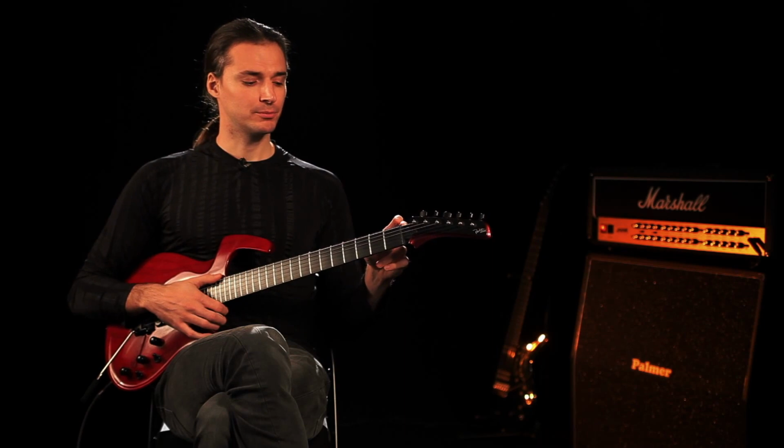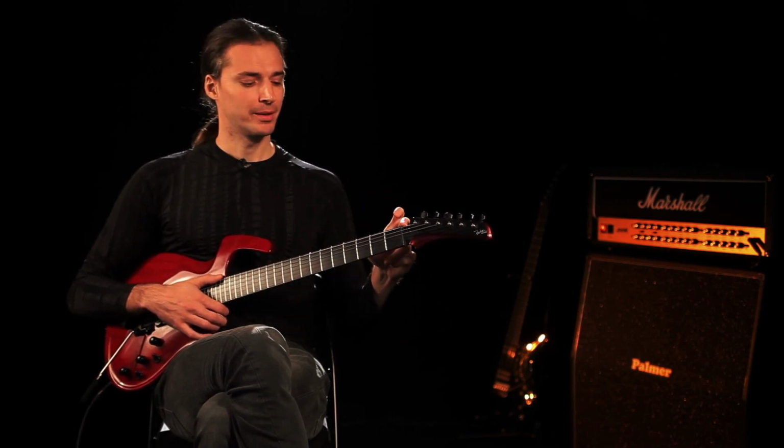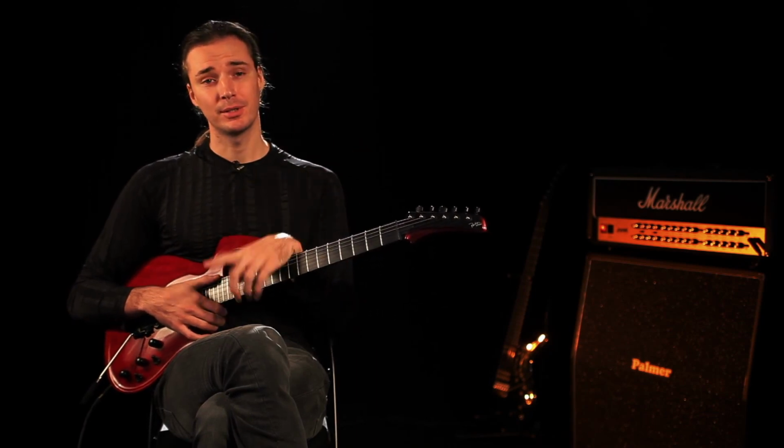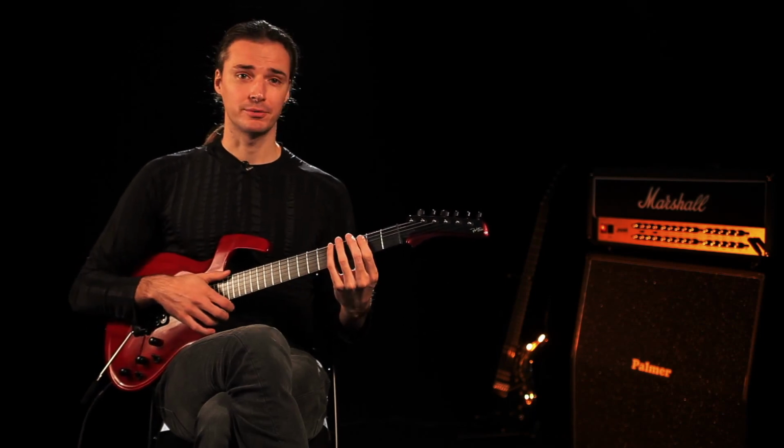But first I'll explain it to you really quick, and then I would like you to pause the video and try to figure out all the 5 positions by yourself. And then you can go on to the next little section, which is the close-up with the tablature, and make sure you've done it right, okay? I'll help you out with 1 position, and then you have to do all the other 4.